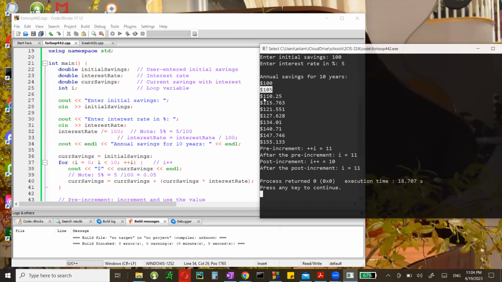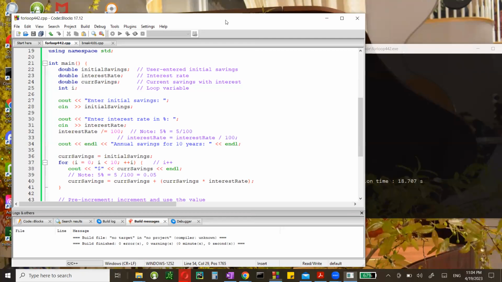So we earn 5% on that amount. That's why the new amount right here is 110. And then the next year, we earn another 5% on this compound. So after 10 years, with 5% interest rate, starting with 100, you get $155.13.